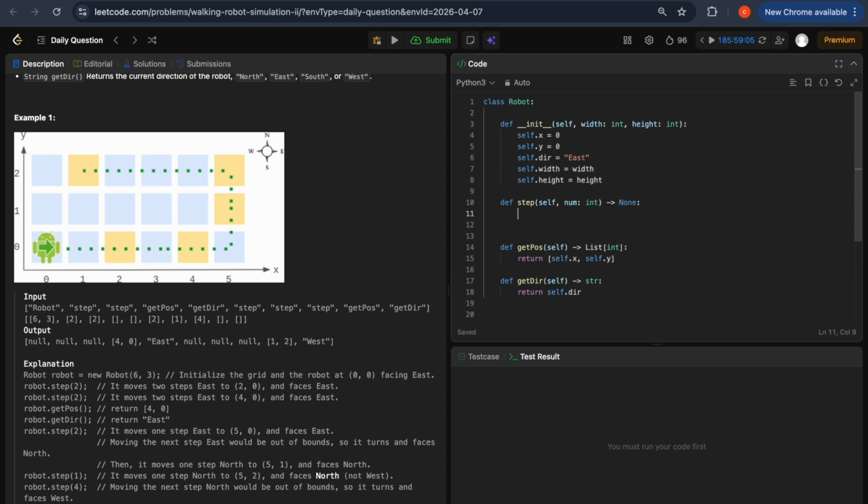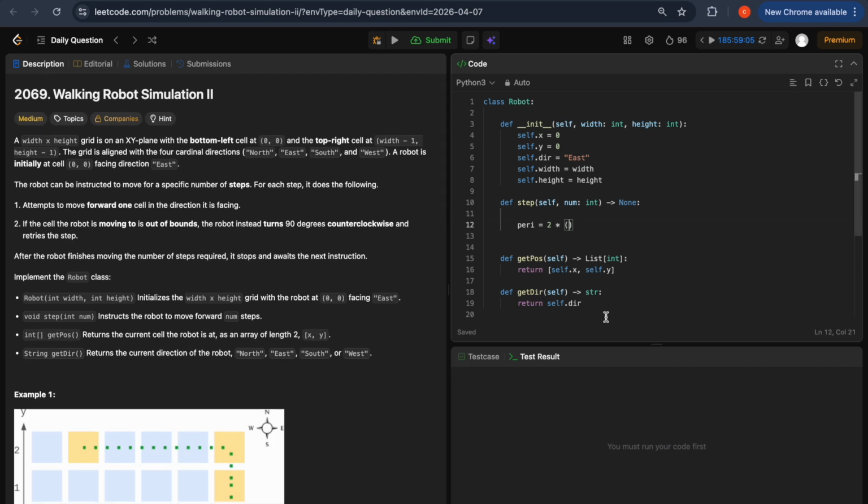So now we have to deal with the main function, which is the step. We will start with finding the perimeter. So perimeter is equal to 2 multiplied by the width length, which is given as width minus 1, so this should be self-referenced with self. So yes, self.width minus 1, and this should be added with 2 into self.height minus 1. So yeah, now the perimeter part is done.